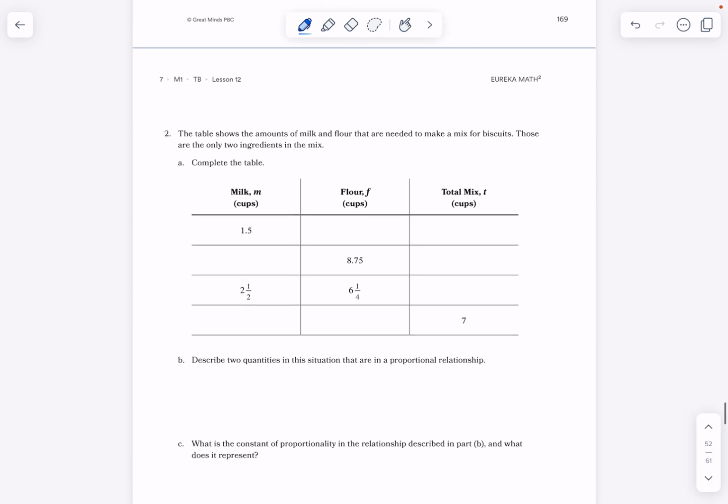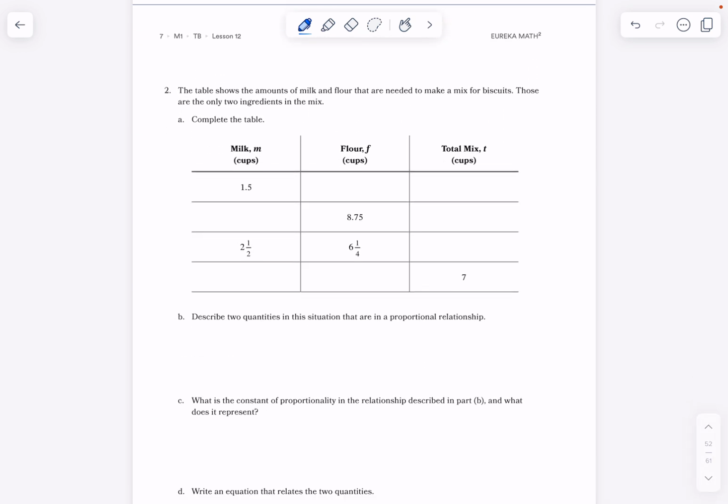Number 2, very similar to number 1 here. You're going to find your unit rate right here. You all know how to do that. X, y, find the unit rate, y divided by x. You're going to record your unit rate in your table. Your unit rate will go with the stars, and of course your x column is going to be a 1. This time you're going to use row 5 to help you with row 4.